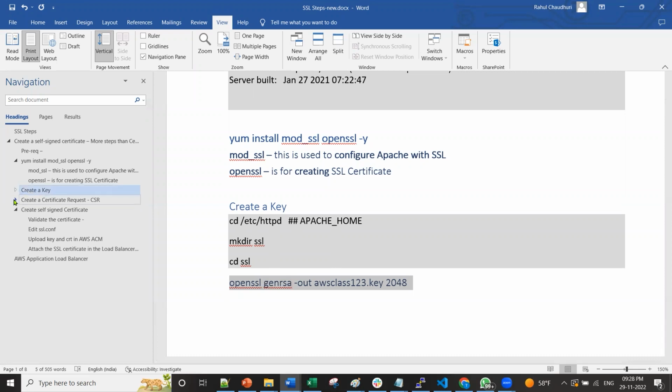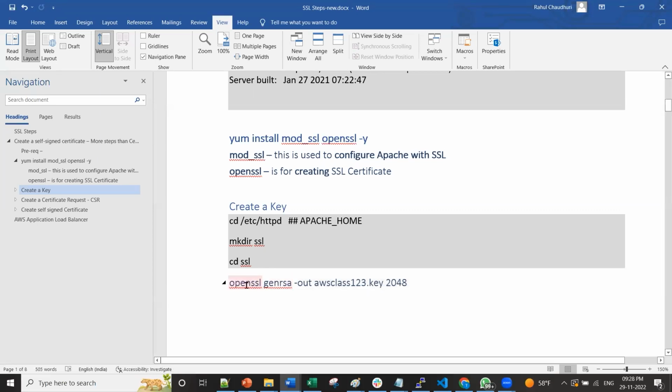These are the 3 steps. Okay. Create a key, create a certificate request, create a certificate. Suppose you want to have a lock and key, you will create a key first, and with respect to that key, you will create a lock. So you will create a key, and then with that, you will create a lock. You are creating a key with the help of OpenSSL, that is a 2048-bit encrypted key.